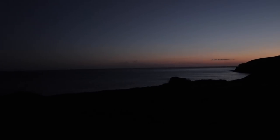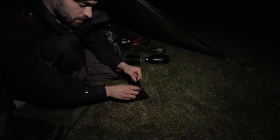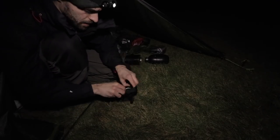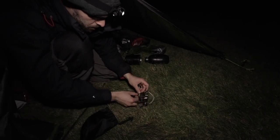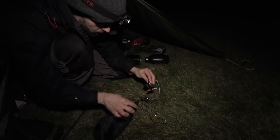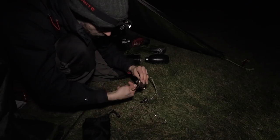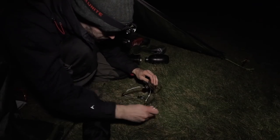Just exploring at the moment, walking around before it's dark. The tent's over there - you can't see it yet. We're dark now ladies and gents, and I want to get this cooked before any rain comes. There's none forecasted but you never know in England - you just never know, it likes to surprise you, catch you when you least expect it.